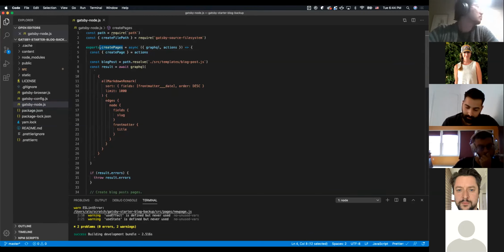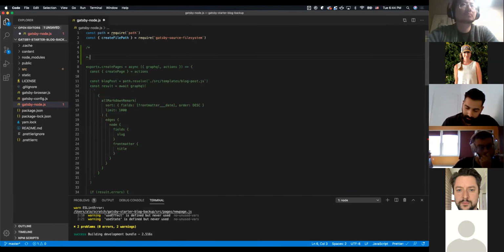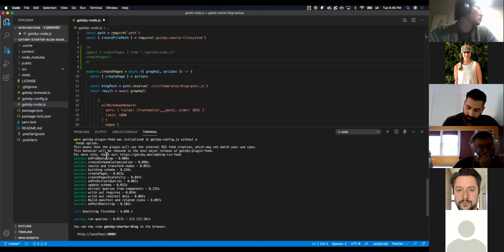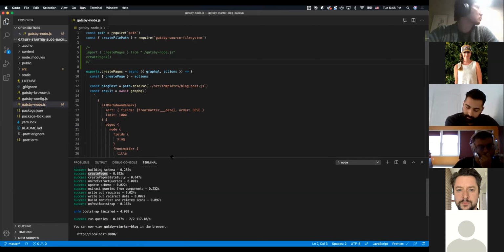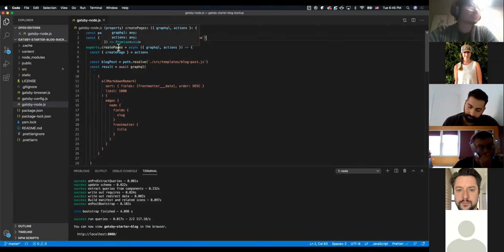First off, we have export createPages. So for those of you familiar with how packages work in JavaScript, you see that you're exporting some methods here. And the names are very important in this case. So notice that if I were to import this somewhere else, if I were to import this like this, then I could simply call it like a method. And that's actually what Gatsby does during the build process, is it creates the pages. So what it's doing there is just calling that. So that's why you have to export it from this file. This is where Gatsby will be looking to create the pages.